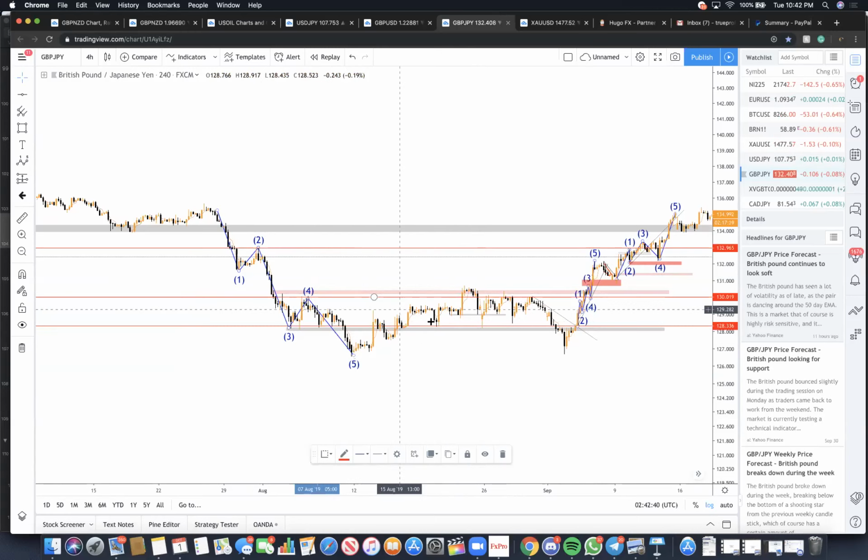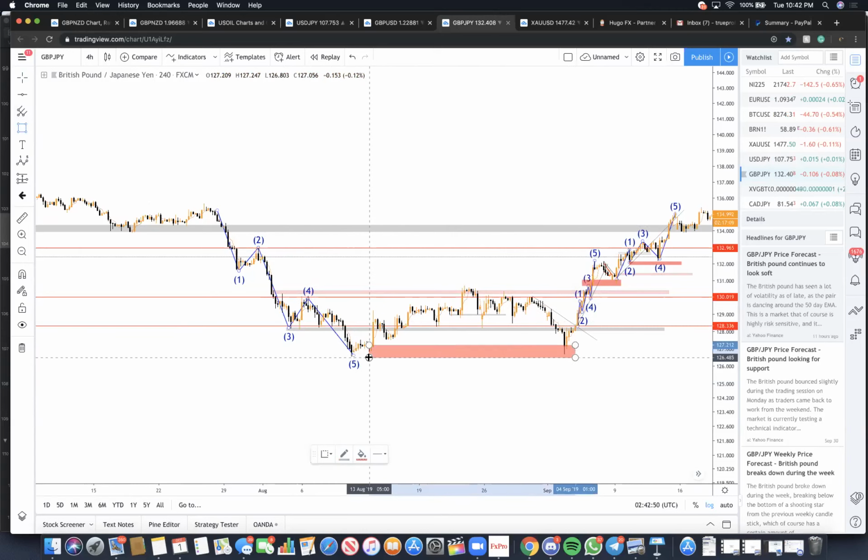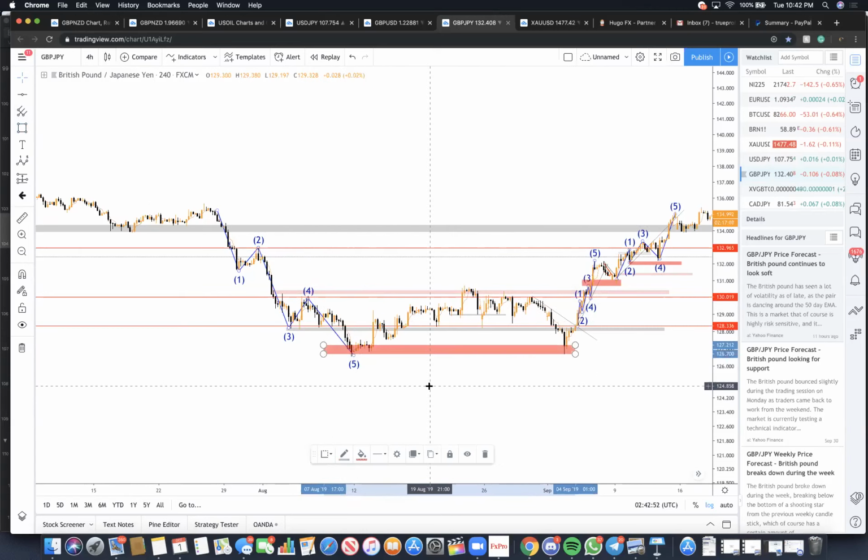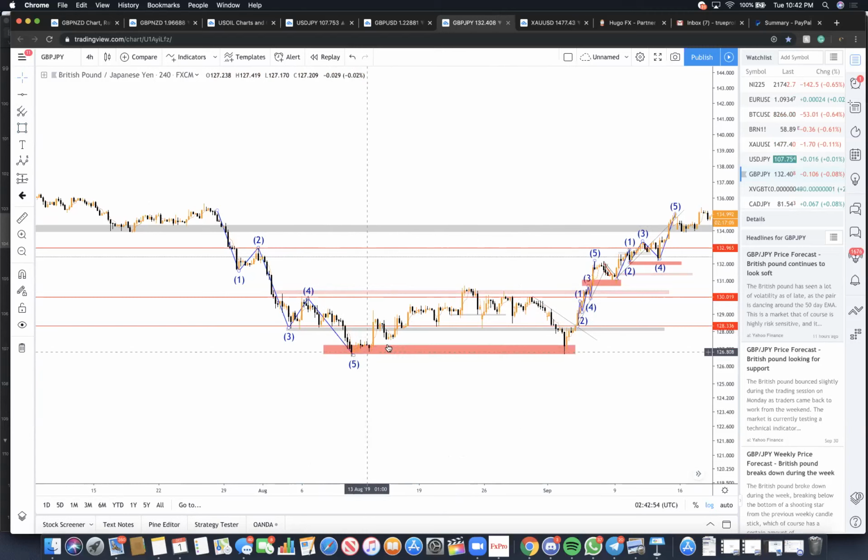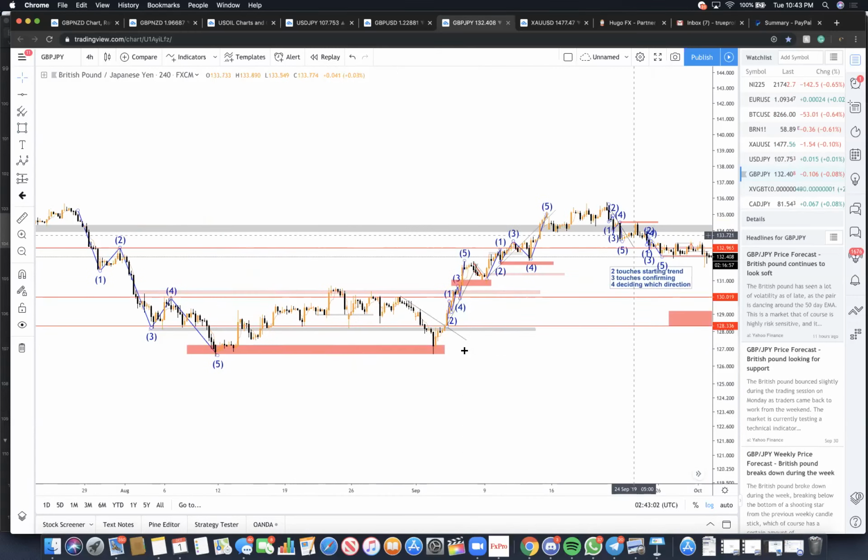You guys see how it came back up, retested the zone that we have drawn now here, came back, tried to create another low. Instead, it created a higher low based off the previous low, but it also respected the demand zone that the market created here. So once the market broke up, never retested on the top, what did it do? Came back, retested, and then created a new wave to the upside.